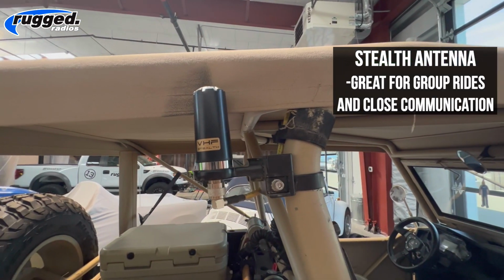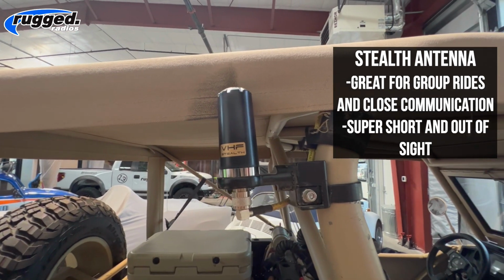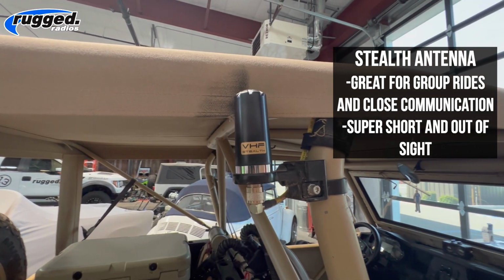The Stealth antenna is great for your group rides and your close range communications. The Stealth is super short and out of sight, the perfect antenna for any ride.